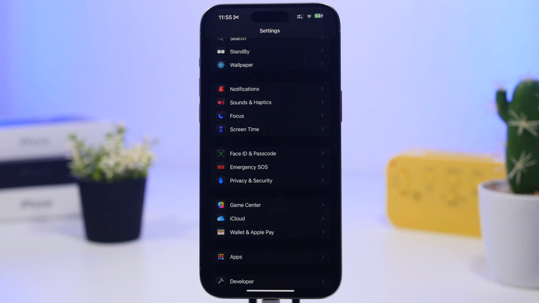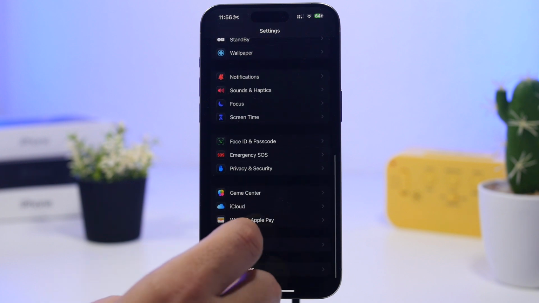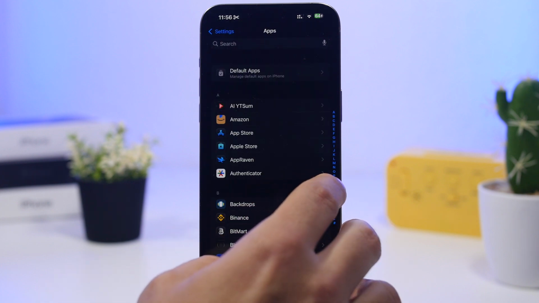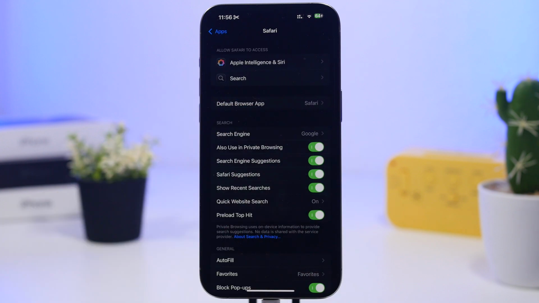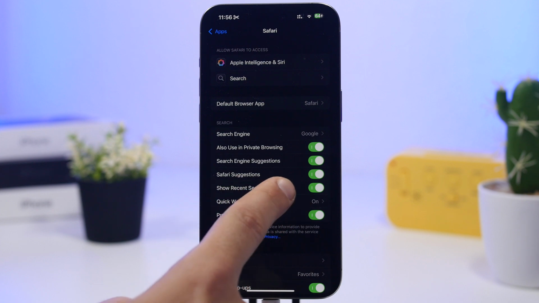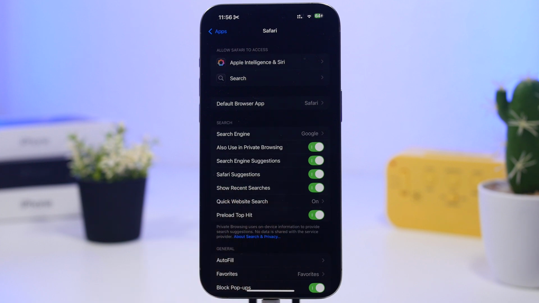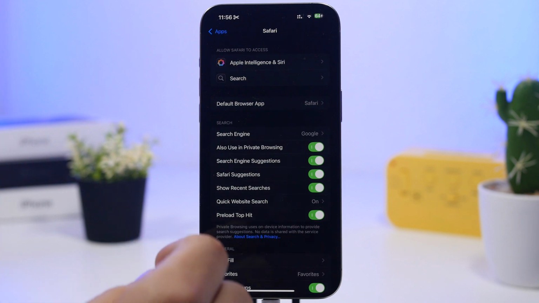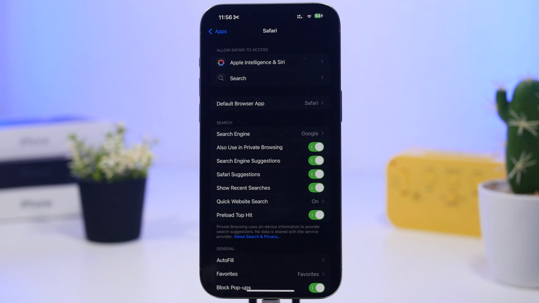Now, Apple has done some great things with Safari on iOS 18.4, and one of them is the ability to see your recent searches. So you can go ahead and go to apps here and just go to Safari, and once you find Safari right here, you will find a new option for recent search. So you will have right here show recent search, and this is the way you can enable this feature. Now what it does, just like on Google or anywhere else where you tap on the search bar to actually search for something, it will show you the recent searches that you have made, from where you can go ahead and make them again or just clear them from the list.